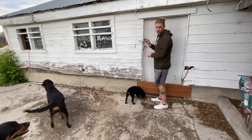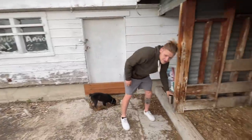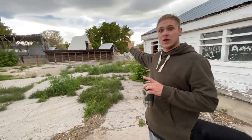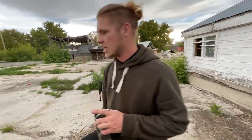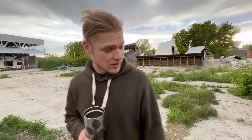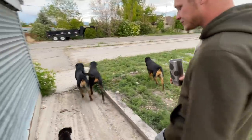So we're going to go ahead and lock them up. If you guys haven't seen in the video, over here in this shed right here, we're going to do goats. We're going to probably do 2 goats, and we're going to use them to clean up all the weeds on the property. And maybe some milk. We don't know. I guess we'll see. You guys want to go back?